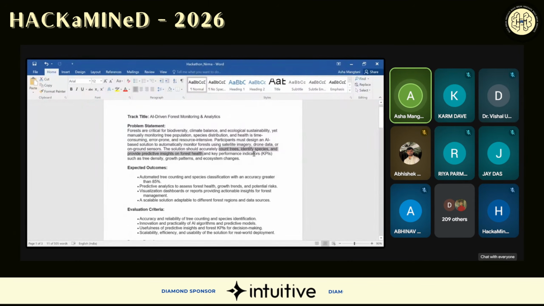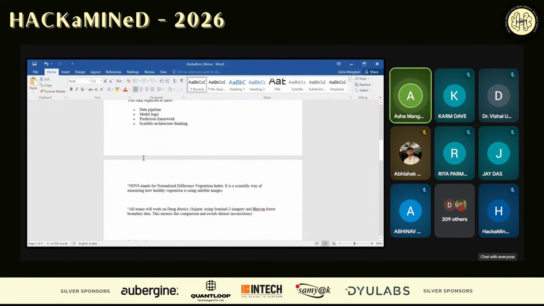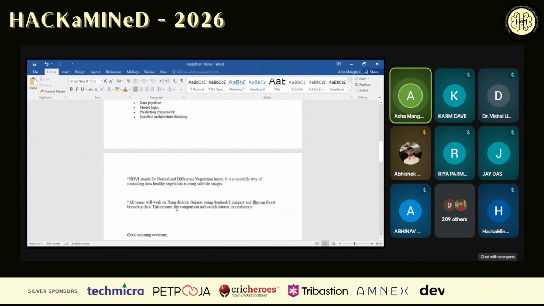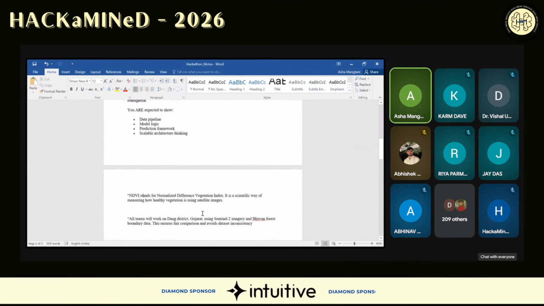The KPI parameters would be evaluating tree density, growth patterns, and ecosystem changes. For this, I would suggest you use Dang district data for Gujarat, because that has a much simpler boundary, and the data is freely available. Sentinel-2 images and Bhuvan forest boundary can be used.